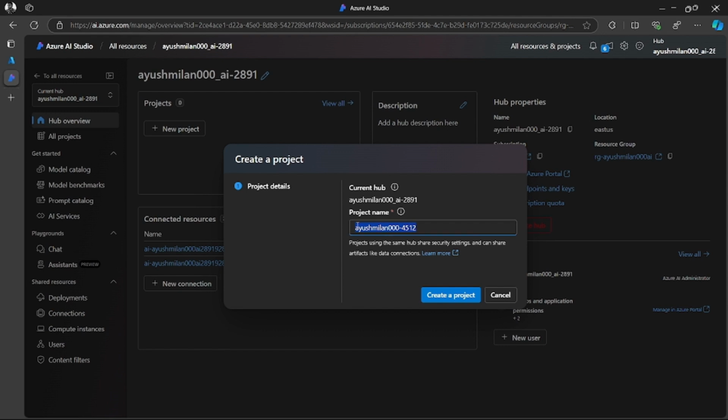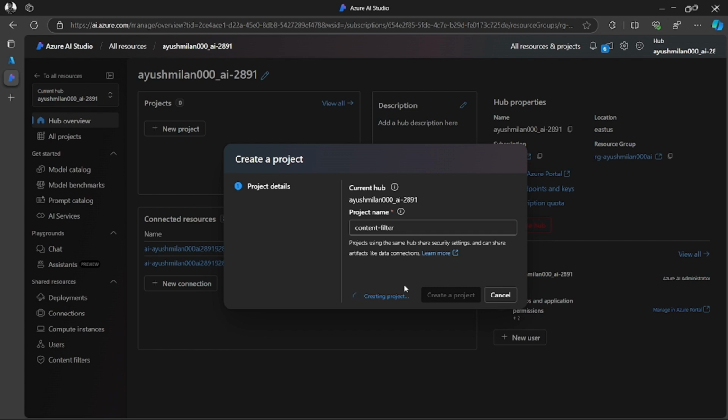I'm typing it as content filter, because in this demo we are going to show how we apply filtering on the content generated from the language models. Just click on create project.